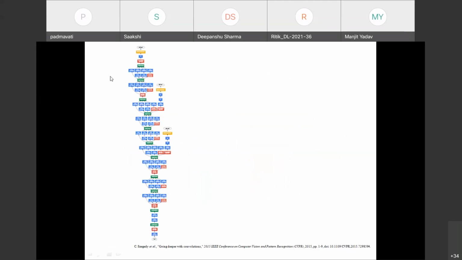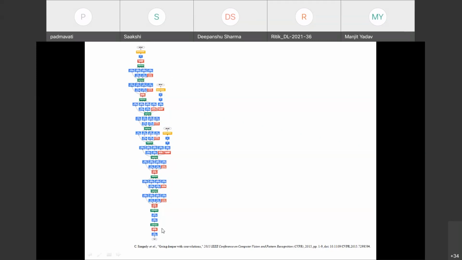So this is the overall architecture of GoogleNet. Initially this is the input and this is the output. I have shrunk the image because it doesn't fit on a single slide, so I will read it out for you. This is the input image.